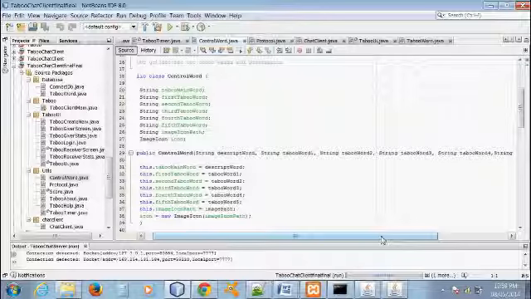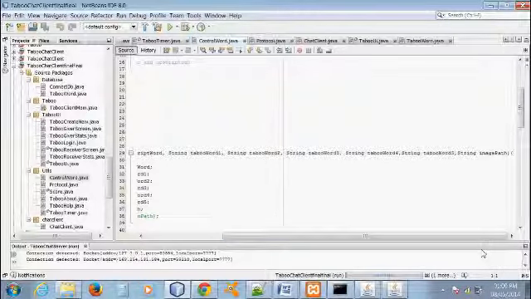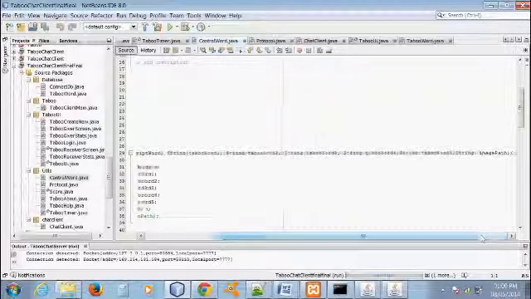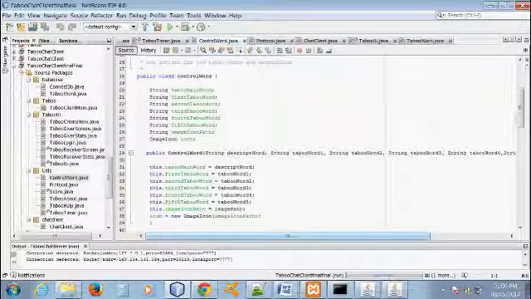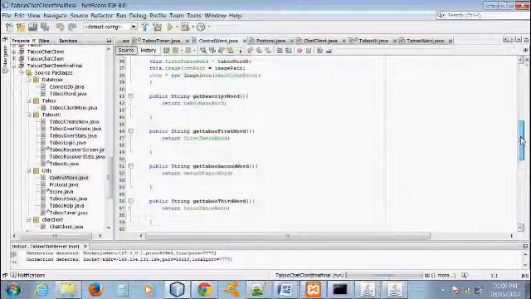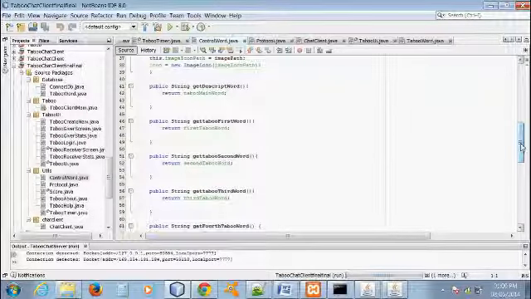So here are the parameters passed in: the main word followed by the taboo words, and then the image of the card itself, where the path is passed in as a string. Getters are used in the card class to get the different words, the taboo words and the main word, and return them as strings so that it can validate the messages by comparing these strings with the messages that the user types.